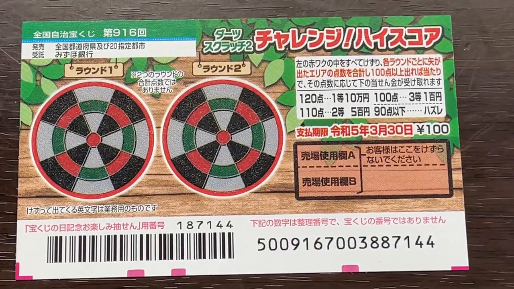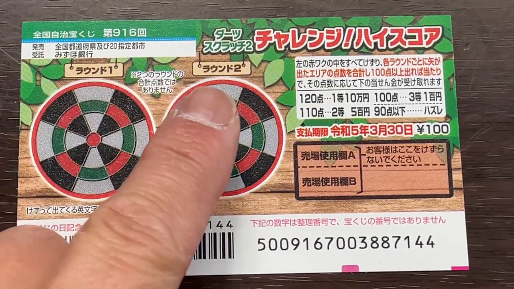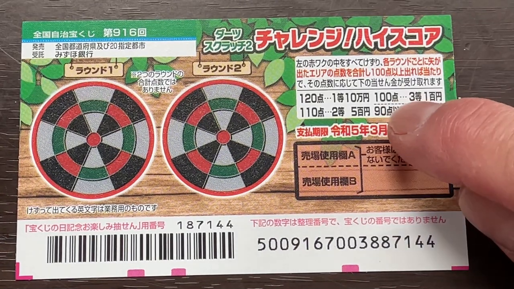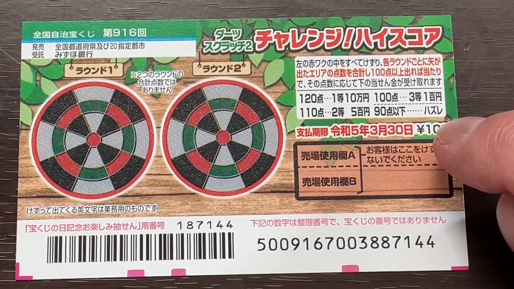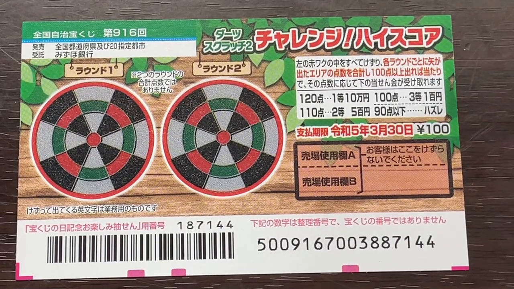I'm going to explain how to play this game. You are going to scratch these two wheels. It says round one and round two. Just like in darts, you accumulate points. You need a minimum of 100 points, that's 110, to win the third prize, that is 100 yen back. If you only get 90 points or under, that is hazure. That means you lose. Okay, so you need a minimum of 100 points to win.